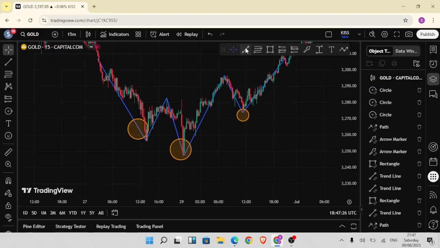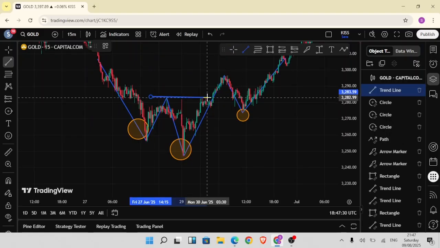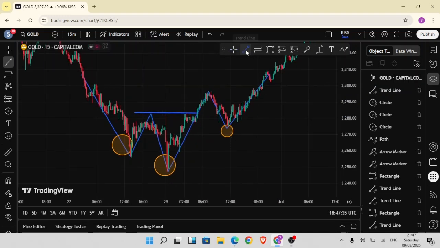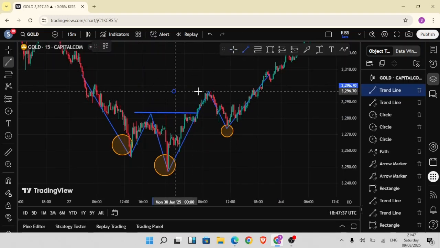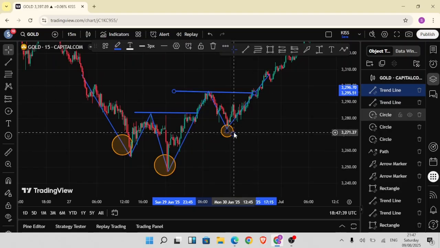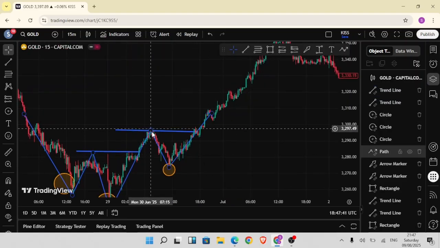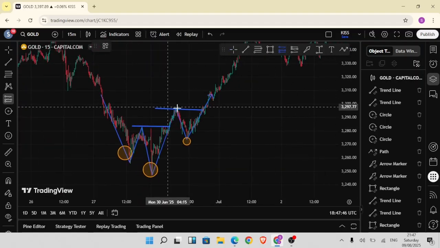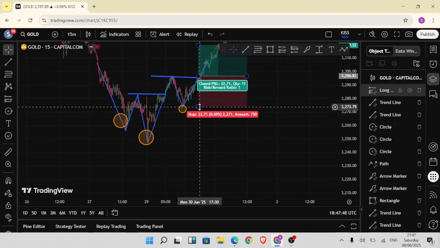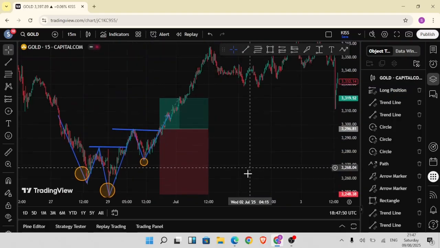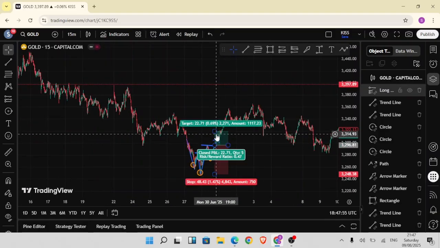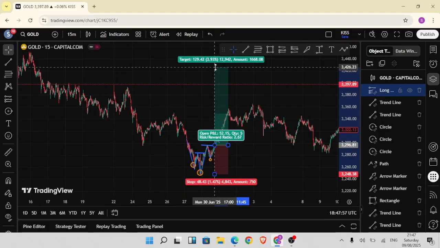So the moment price breaks above this point, we have what ICT traders call market structure shift, and then price gives us this shoulder and breaks above this point. And as a head and shoulder trader, you want to place your buys at this point and stop loss there at that head, and maybe your 1 to 3. We see if we ever got that 1 to 3.